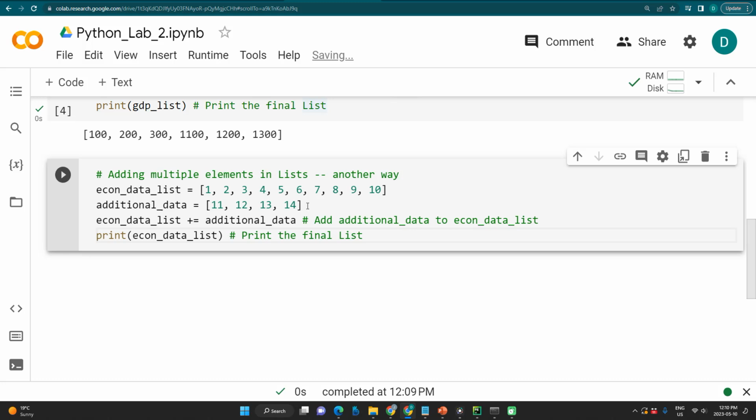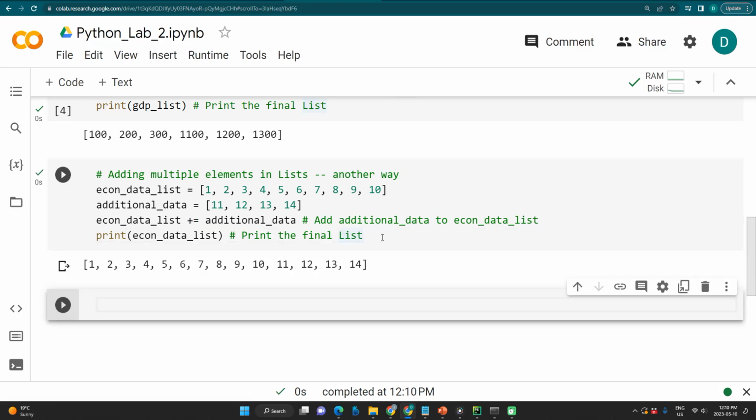And these are some additional elements we want to add to this particular list so that it goes from 1 to 14. We can simply use plus equal, and it's going to do the job, and we print what the variable is. So I'll go with shift enter, and there we go. It has added it. So we could have used extend as we did here, or we just go with plus equal.